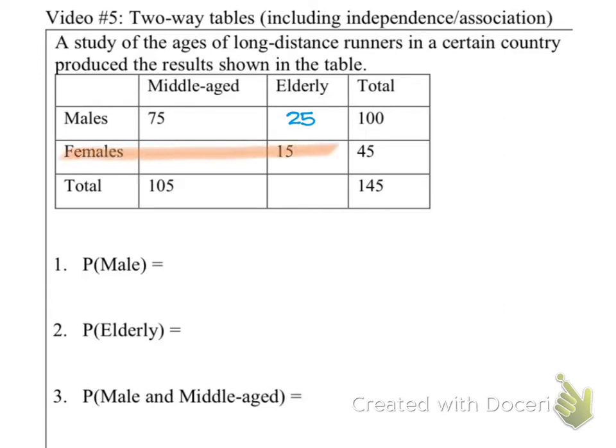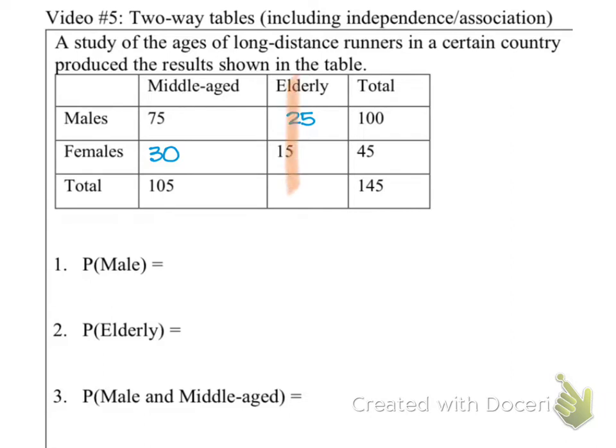I'm going to do the same thing with the females here. Notice that in order to get the 45 total, we already have 15. So it looks like that empty part is going to have to be 30. Do a quick check when you fill something in and make sure that the column actually works. If it doesn't, you made a mistake somewhere. So in this case, we know the 75 and the 30 do give us 105, so that one's good.